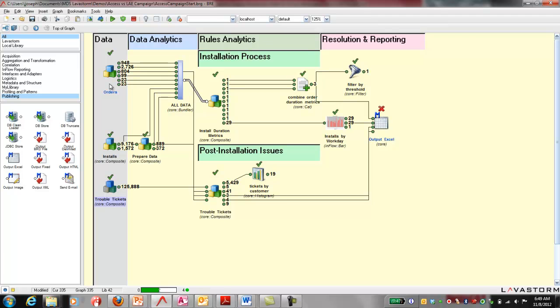In this customer example, a communications company, they had spent hundreds of hours, 400 hours, trying to bring together the data just so they could get a look at the problem, and were unable to do that. Whereas we were able to complete this entire application within just a couple of days using the Lavastorm Analytics Engine.